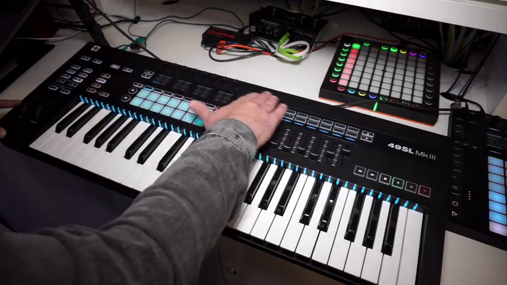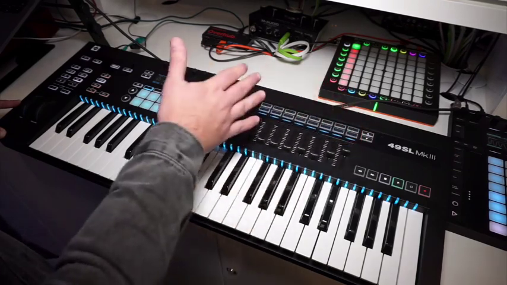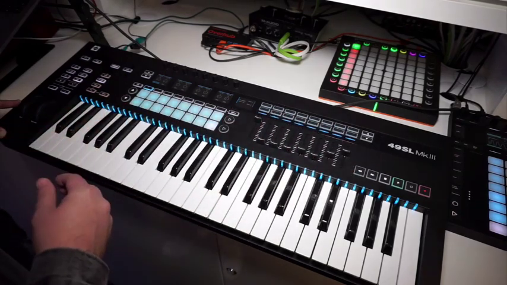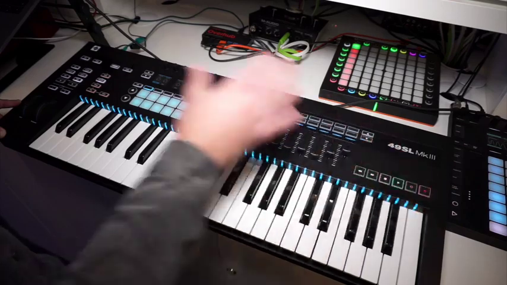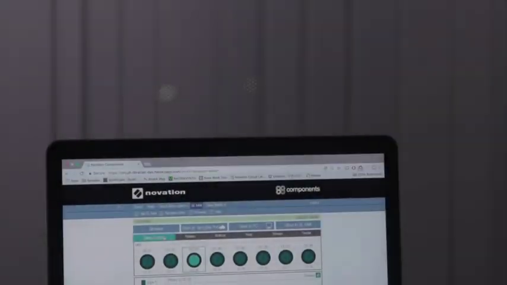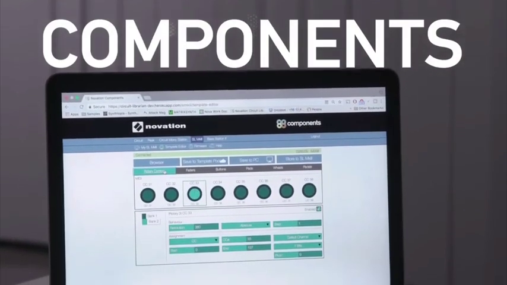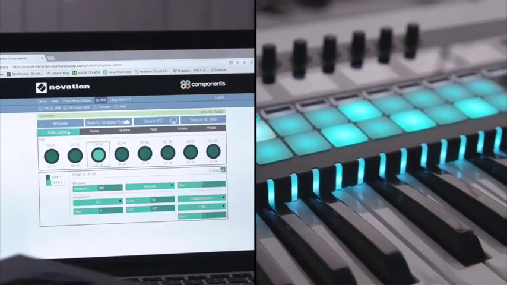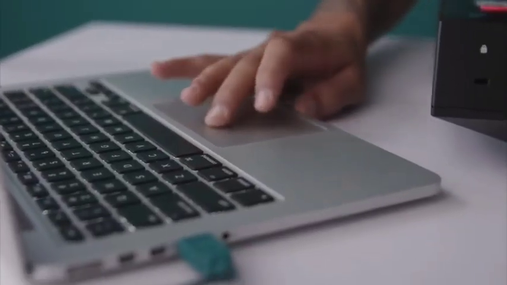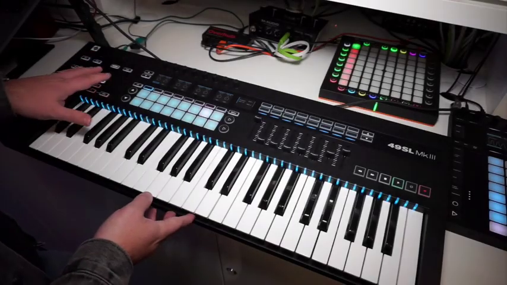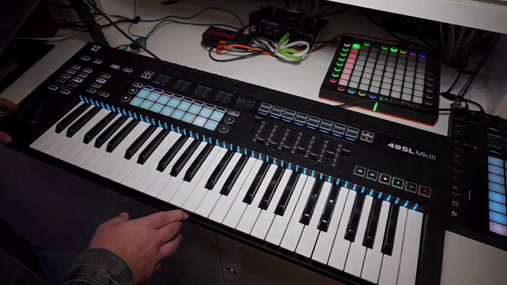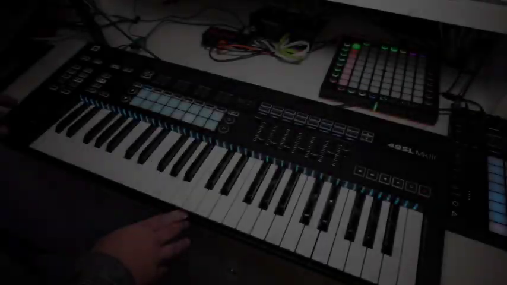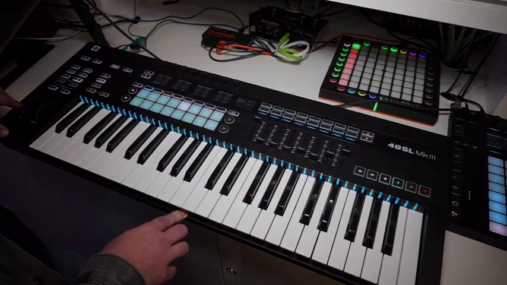Next to this, we have individual pads that can be used to mute or solo the individual sequences. Just below this, we have our 8 long throw faders, and next to this we have our transport controls. One of the great things about the SL is the ability to use the Components software, which will allow you to customize or map certain messages that these pads and faders control. That's the same for our 8 endless encoders at the top. Next to this, we have a load of feature or function buttons, which we'll be exploring as we go through. And on the rear, we have dual MIDI output and also dual CV and gate output for connecting to hardware and modular synths.